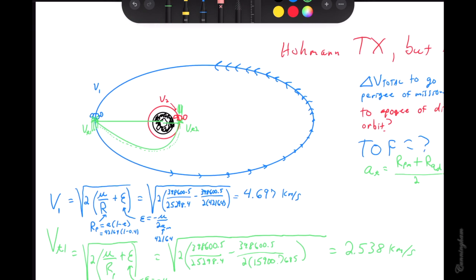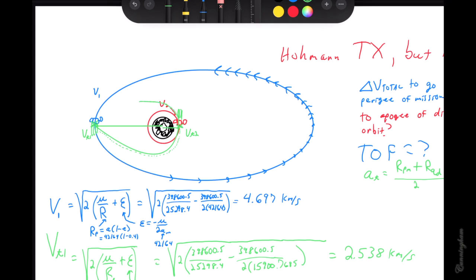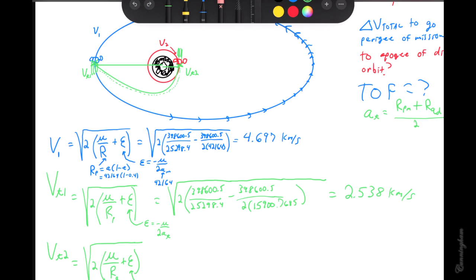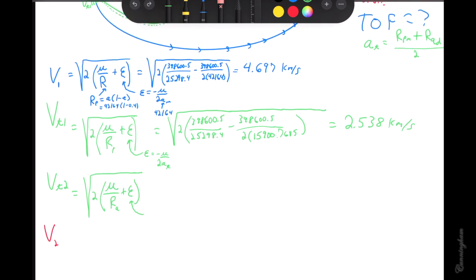Or put it another way, let's see if I can help visualize it. If we didn't do our second burn, we'd be, ignore my imperfect shape, in that kind of teardropped orbit shape forever. We don't want that. We want to do a second burn so we can actually fully enter the red orbit. So this epsilon is still that of the transfer orbit because we haven't done the second burn yet. We're right before the second burn.